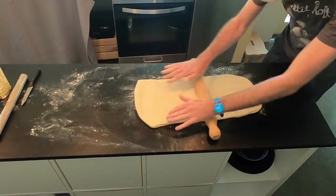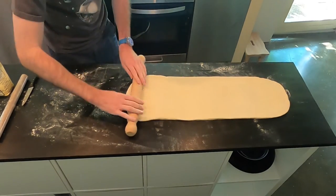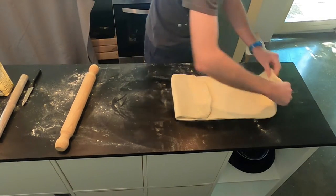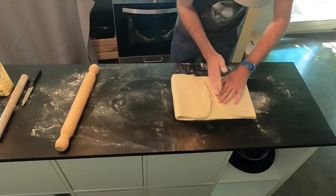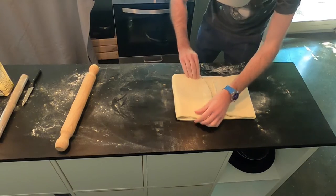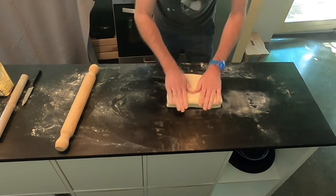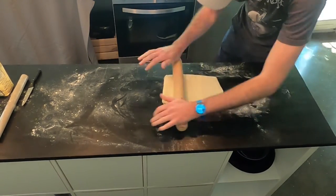So we're gonna make what they call a double turn. For this, just fold one side and the other side, just leave a small gap in the middle to do the final fold. Here we go, and here we got our double turn. So first step done. We're gonna wrap this and put it back into the fridge for 30 minutes, 1 hour.